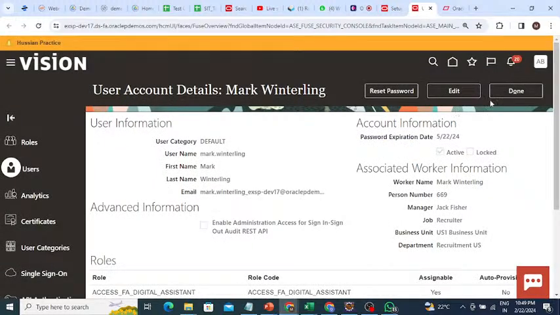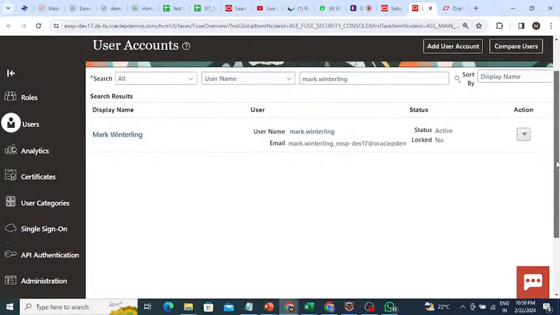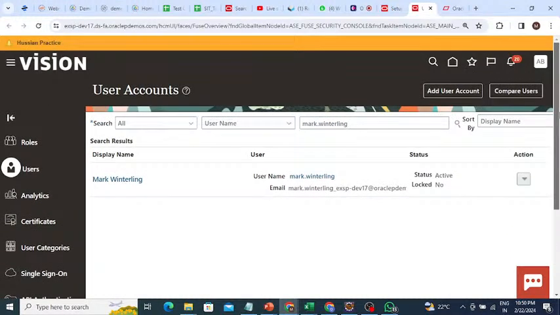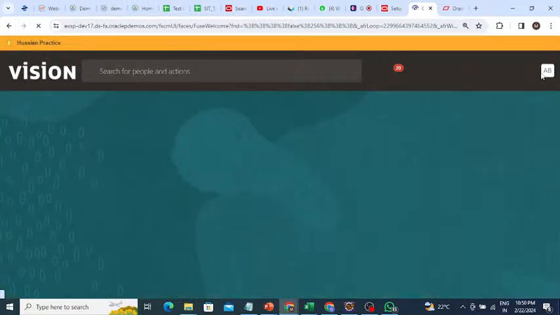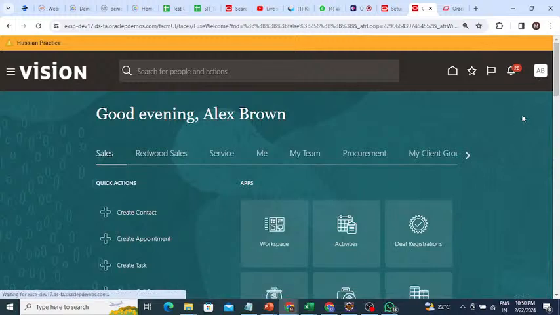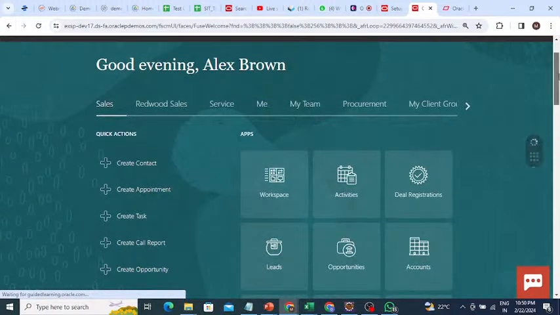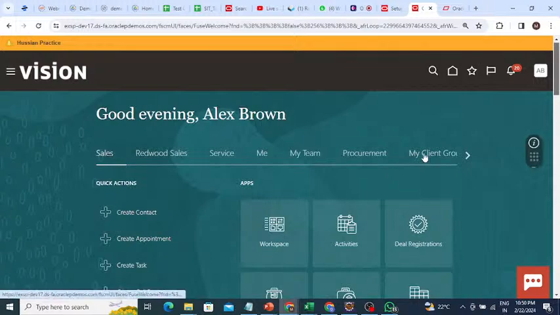Whenever there is a new instance, like if I ask you to enable a particular functionality, we are supposed to add a few roles and only then do we get that functionality. Even you can try removing the recruiter role for this Alex, and then you will see that this particular tab, the hiring tab, is not there.